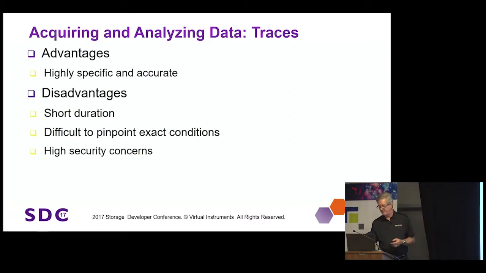Traces, yeah, highly specific, highly accurate. Short duration is the worst part of them, but it can be really difficult to pinpoint, if you're trying to solve a problem, where in that trace something happened. And there are tools and scripts to help people look through that, but it can still be awfully difficult. And much greater security concerns because you're seeing the trace data.